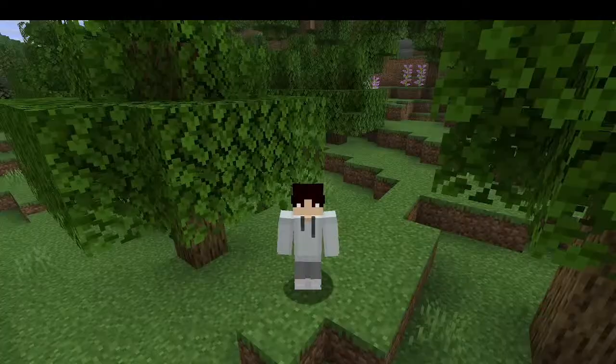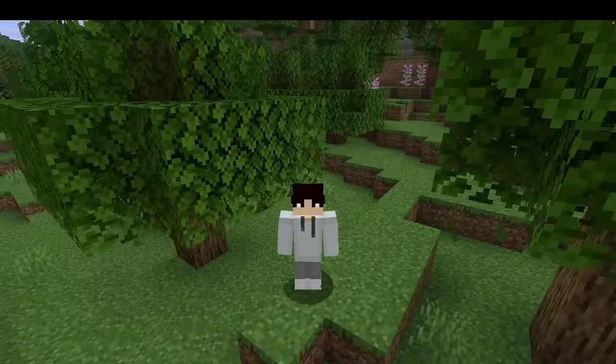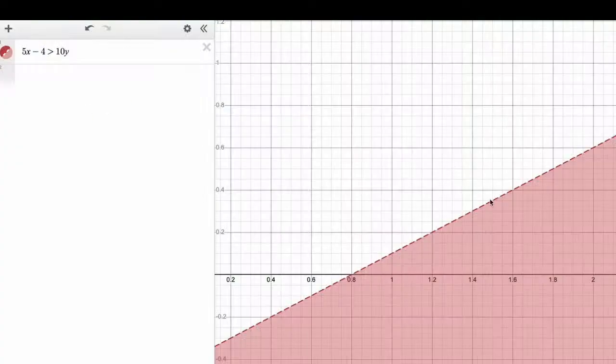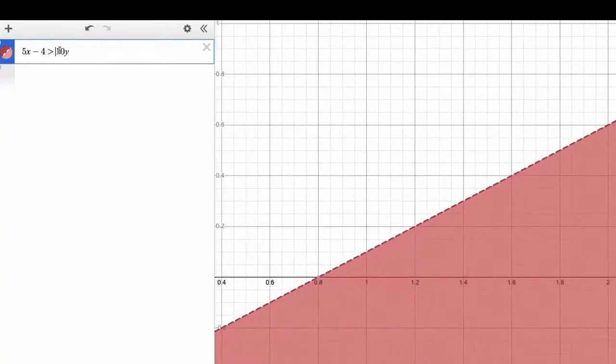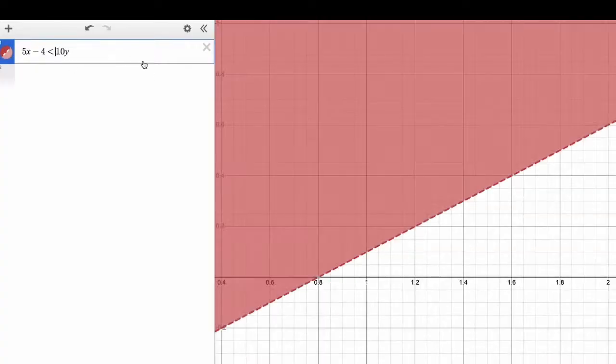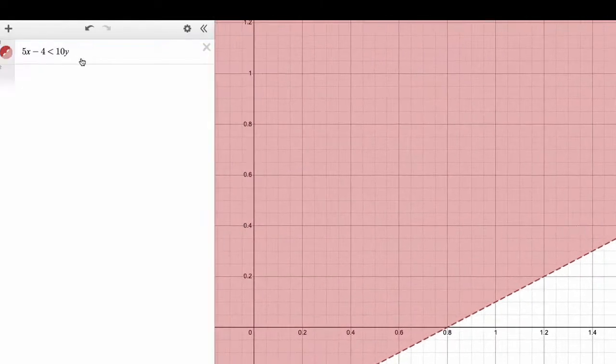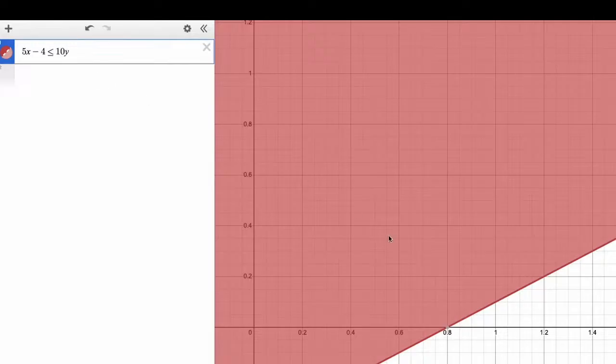Inequalities. You can type y is less than or y is greater than to create an inequality. So keep in mind, it's not just the line that's the solution, it's everything in the shaded region above or below the line. And the line itself may not even be part of the solution itself. It only is if it's a solid line. If it's a broken line, that means it's not part of the solution.